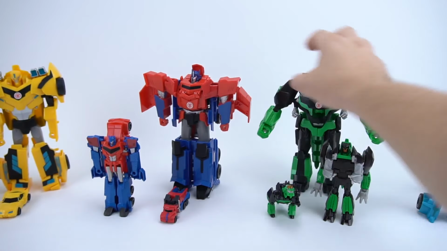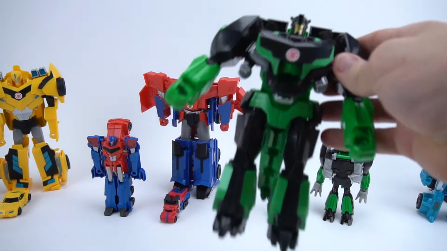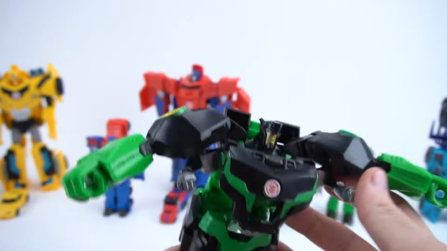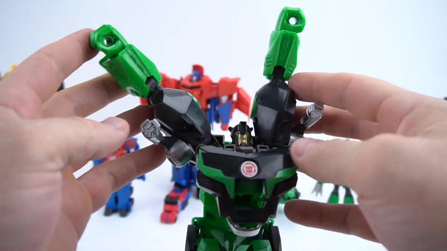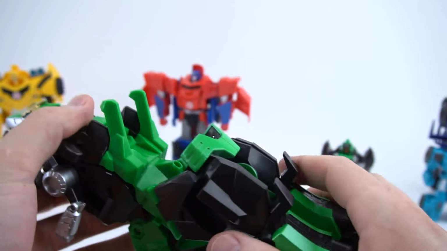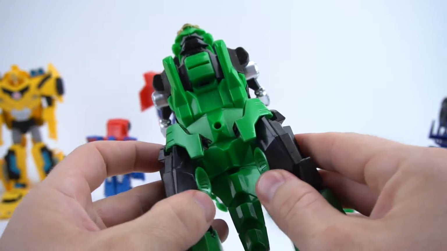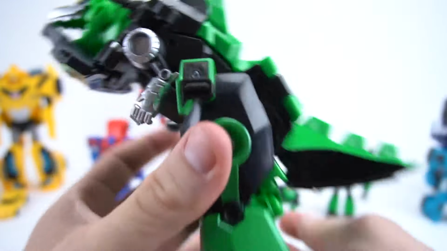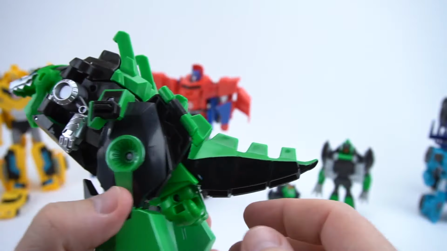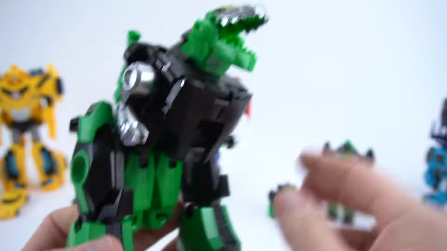Now, onto this Grimlock, he's pretty cool. Check out how big he is, okay? So right away, you lift his arms up like this, and you flip him around like that, and then you open his legs up like that, and you can flip this front part down, and there you go. There's Grimlock in dino mode.